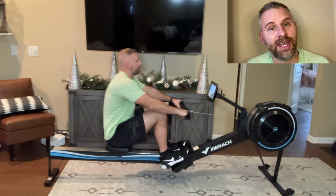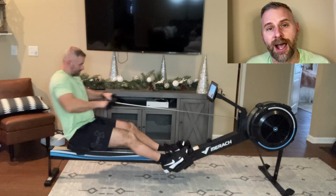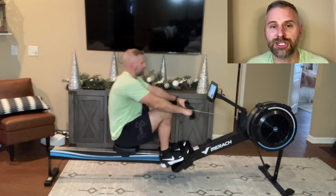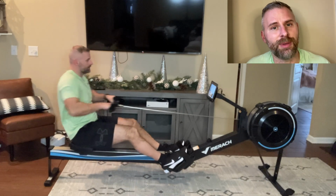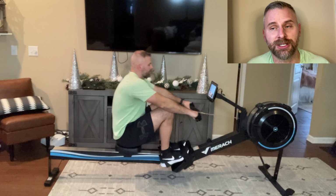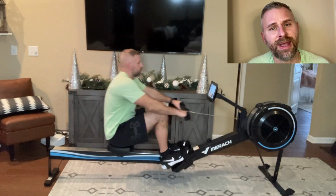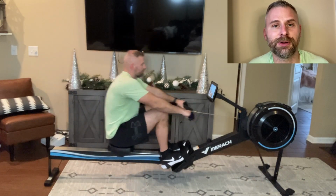Now, I found that I burn about 50 calories for every kilometer that I row. I've been trying to row about 20 minutes each night, and in that time I can get about 4 to 5 kilometers in. So I burn about 200 to 250 calories for a 20-minute session. And I'm a 205-pound guy. I'm about 6 foot, and so that's just for reference. Obviously, if you're smaller, you'll probably burn a little less.